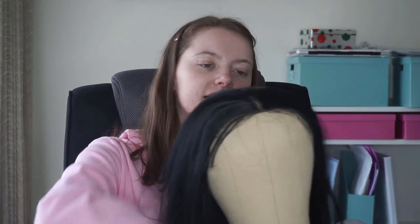Okay, so first things first, I'll show you the wig. So this is a mess. I probably should have brushed it. So it's a basic, you know, slick, long, black wig. It's a lace front, and it's got like some little baby hairs at the front here.